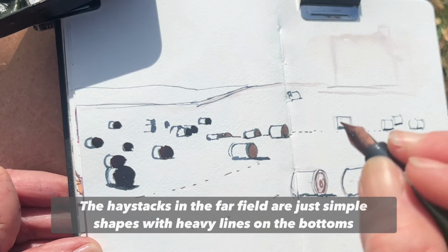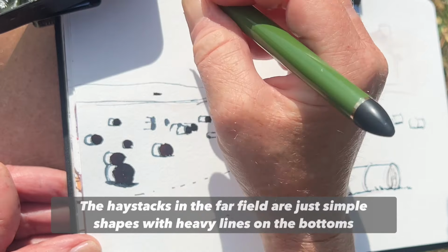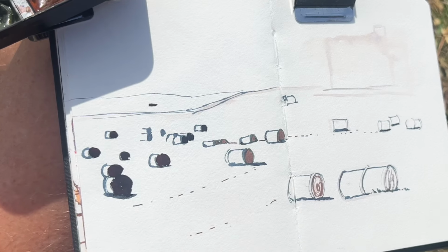I'm just thinking, far away on the far field, they're just little, do you know what, they're blue.